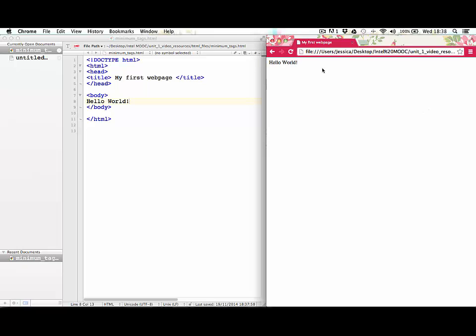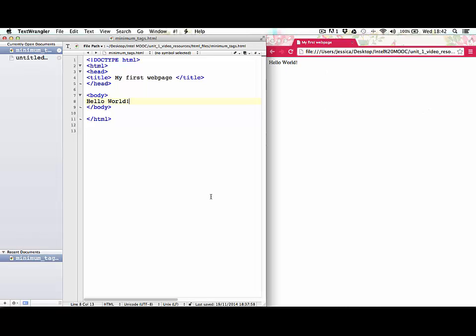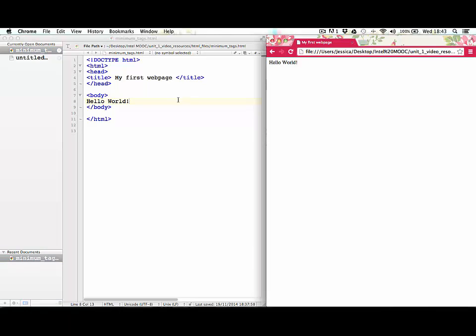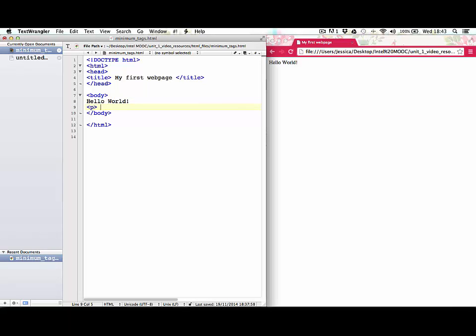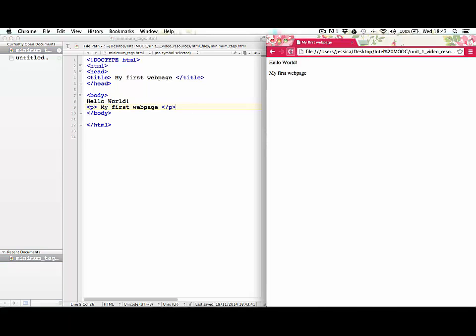And here's the HTML file previewed in the web browser. So as you follow along with this MOOC, this is going to be your workflow. On one side of the screen, you'll have your Wrangler window. You'll enter your HTML tags and markup. You'll save your files and you'll preview them on the browser side of your screen. If you make an edit to your pages and insert some new HTML, you can simply resave the page again and then press the refresh icon on your browser screen and it will update the web page. And this is what our workflow is going to be going forward in the next lessons.